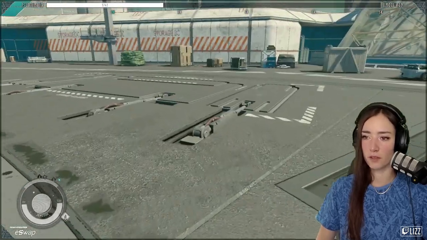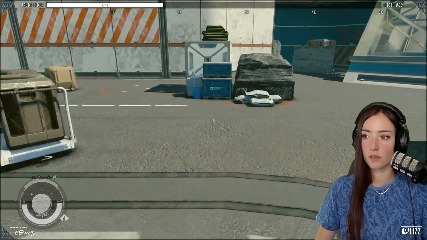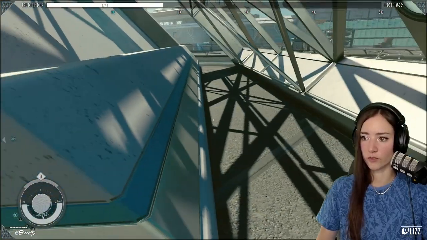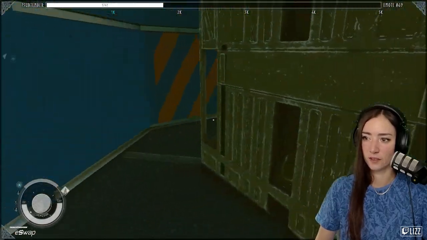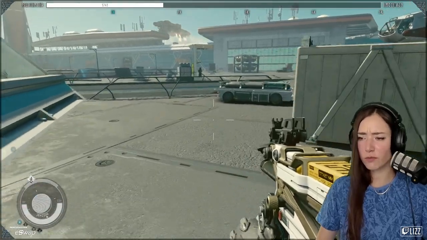I have this habit of just randomly clicking R sometimes to reload my guns. And I keep forgetting that it also takes out the gun. Like, just now. Why am I like this?